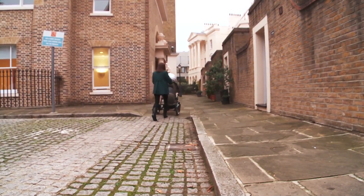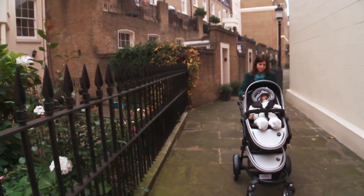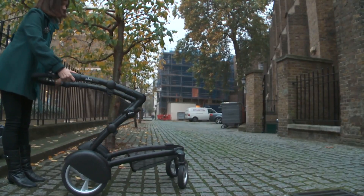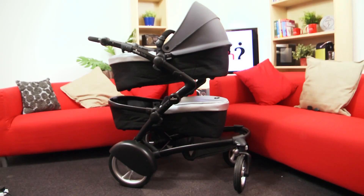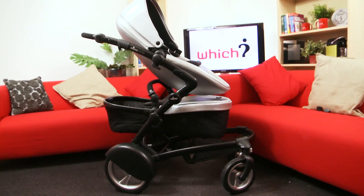The Kobi has been designed to be used for a growing family. You start off with one seat and then can buy additional seats for another child, making it suitable either for twins or children of different ages. There are lots of options for the seats: a single seat, carry cot or optional car seat, two carry cots for newborns, two seats for toddlers, or a seat and a carry cot for children of different ages.